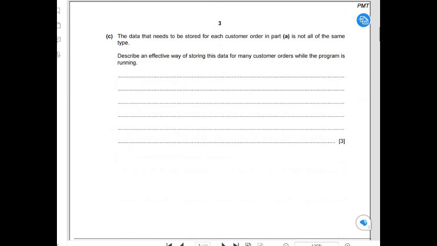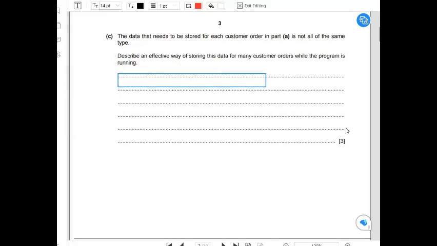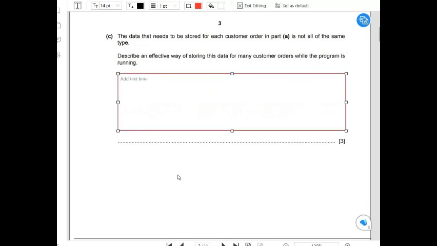Right, the data that needs to be stored for each customer order in part A is not the same type. So we need to describe an effective way of storing this data for many customers while the program is running. So it would be 1 mark per point.